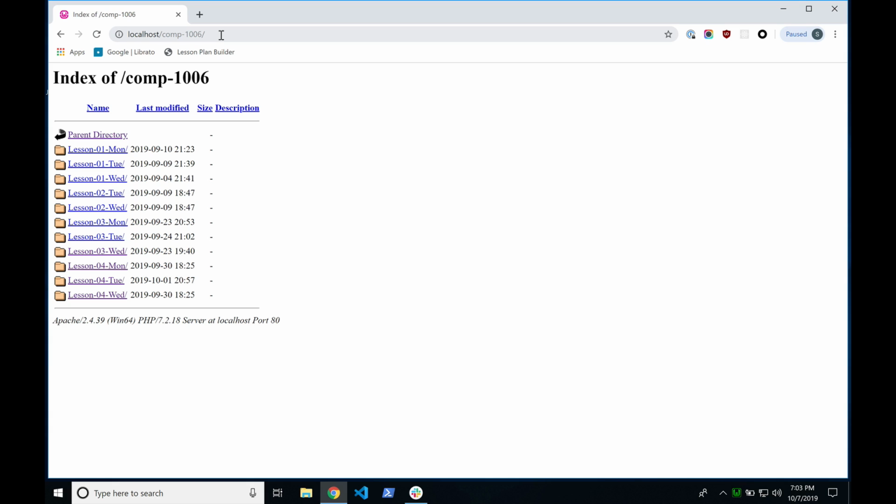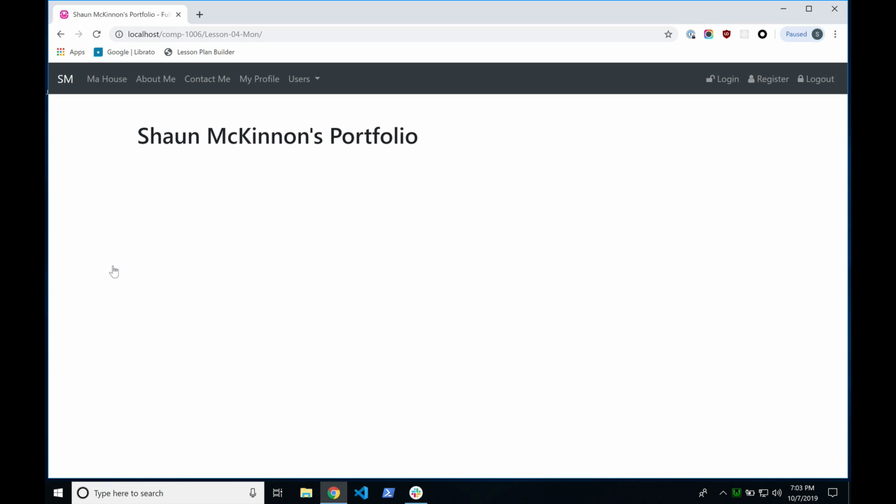That should drop you into the directory with your 4 folders. I have 12 folders, but you should have 4. Go ahead and click on your lesson 4 folder, and it should take you to this page. Does that look exactly the same as mine? Cool, then we're on the right track.